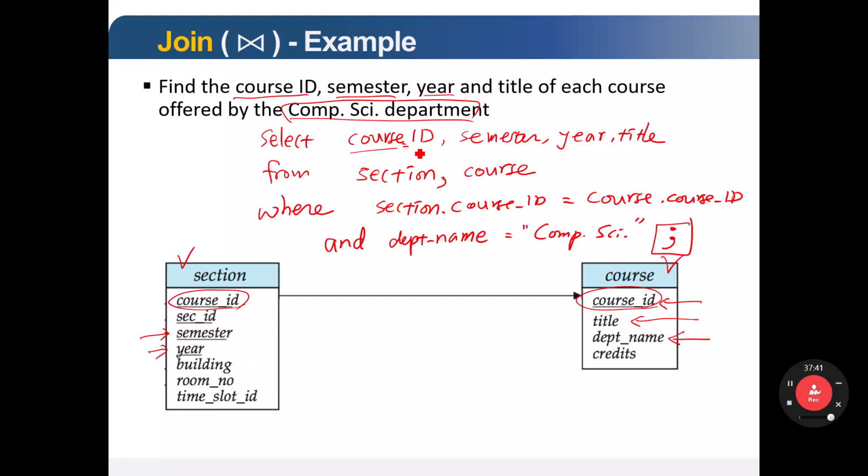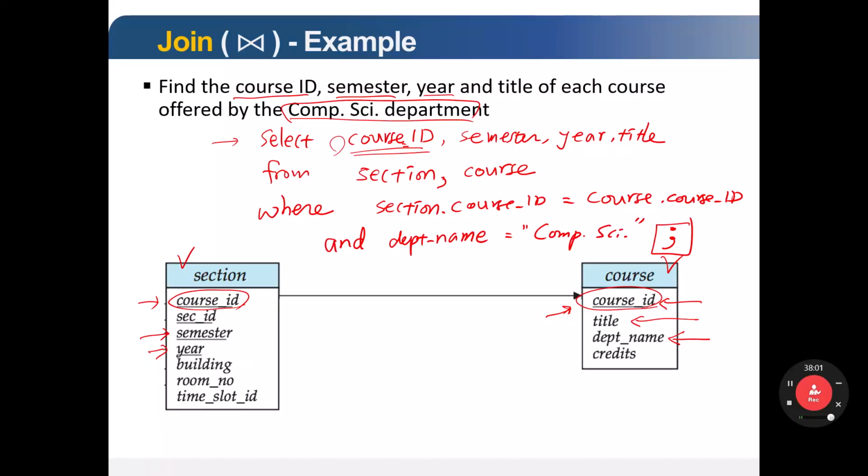And here you need to check the first attribute in the select clause. We have 2 course IDs. Which one do we need to use? It doesn't matter. They will get the same value. In that case, you can omit the table name.